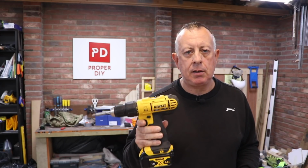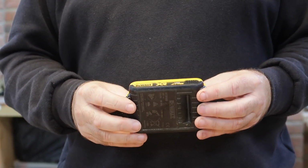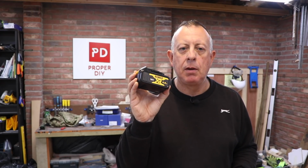So when it comes to batteries, I found that this particular DeWalt works really well with these 2 amp hour small batteries. They last a surprisingly long time, and these are the smallest ones that DeWalt do. This set came with 2 of these batteries included with the drill, and actually lasted me quite a long time until I got onto the bigger workload jobs, which I then upgraded to 4 amp hour batteries. And these ones came from ITS for all the tools you need.